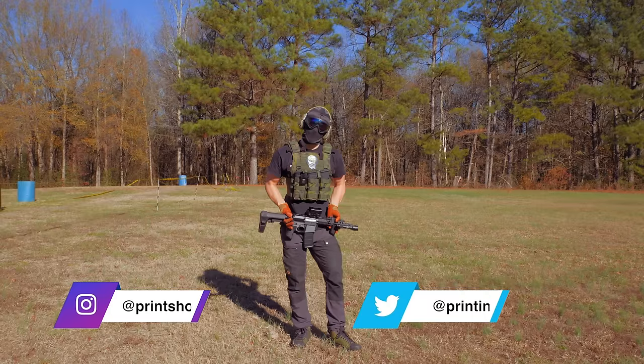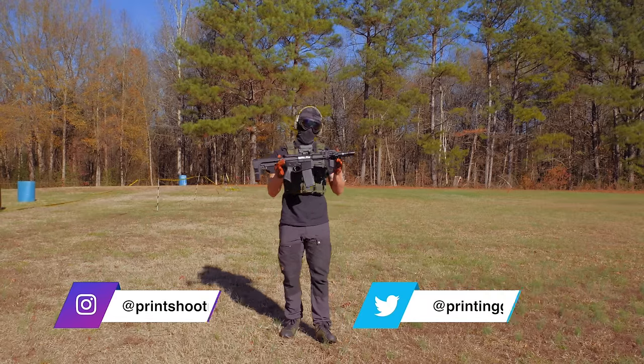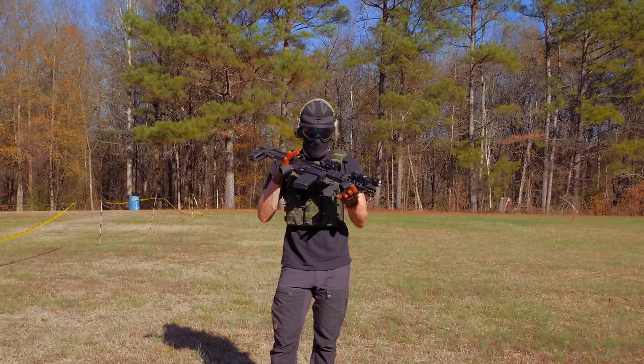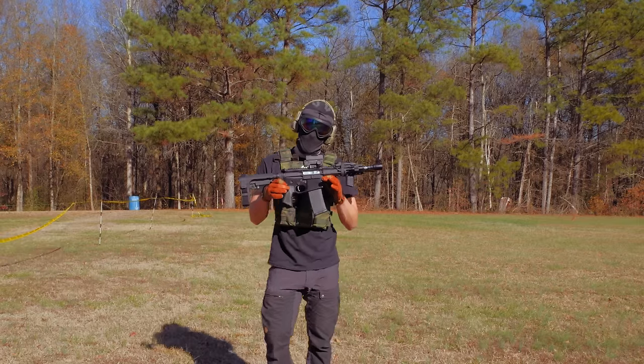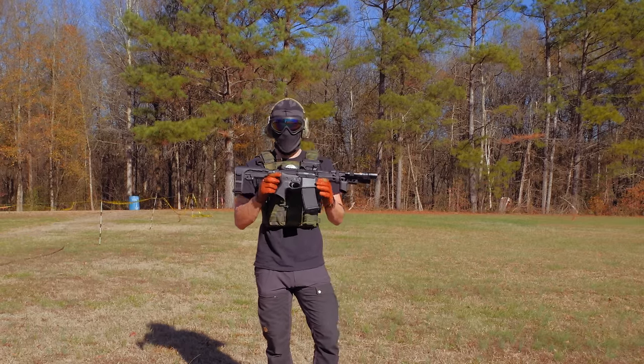What's going on, everyone? Welcome back to another episode of PSR. Today we got a very special upper receiver that is kind of a little bit taken from the Germans, but it's American made. And we got an American made lower as well. And what is that lower? Well, that is the SL15, the super lower from Hoffman Tactical.